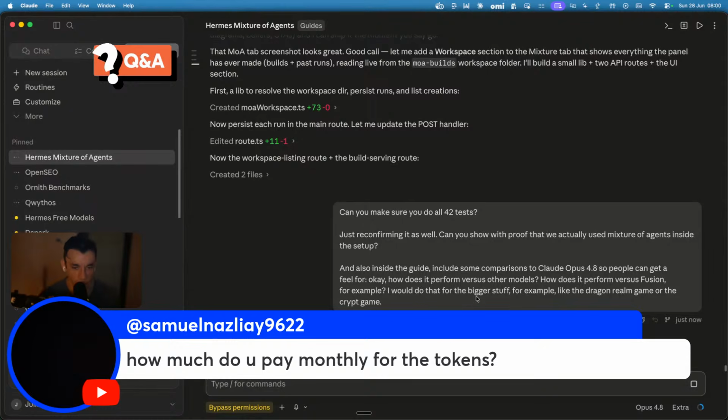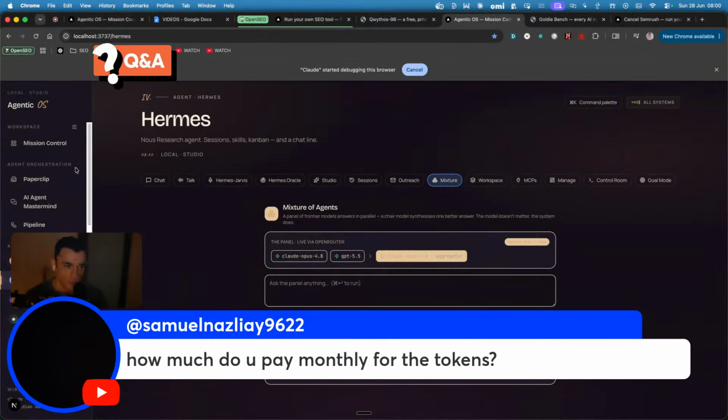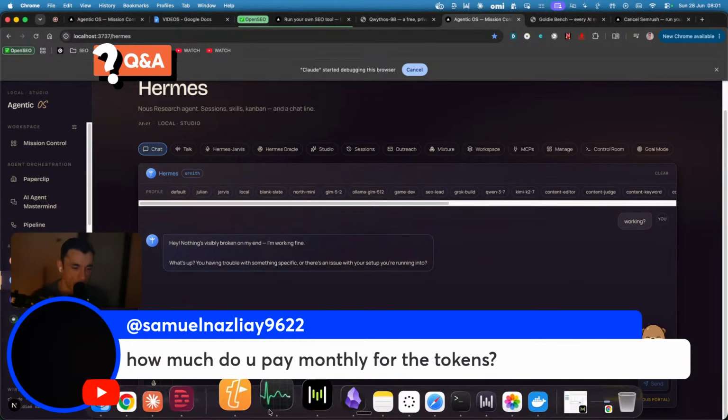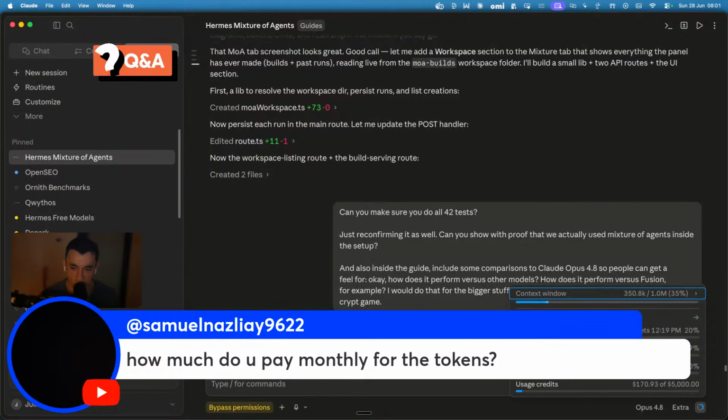Well, I mean, it's probably not relevant because I test everything, right? But if you want to use free models, there are so many different free models or local models or free APIs you can use, that you don't need to worry about that. Or you can use your existing CLIs as well. So it's not really relevant what I use because I'm literally testing everything and benchmarking everything. But even then, the amount that we use is not that bad. Not that bad at all. I mean, if we have a look, for example, inside Claude, building this whole system, we came nowhere near to hitting the limit last week, so it's all good.